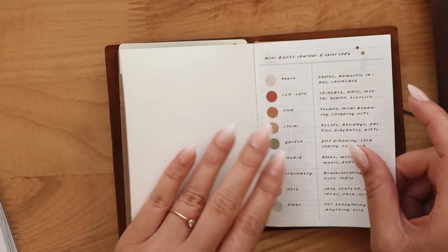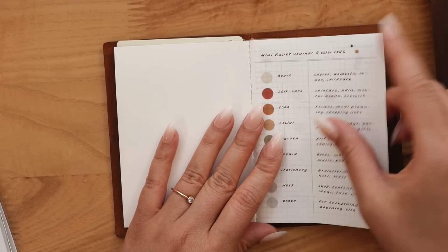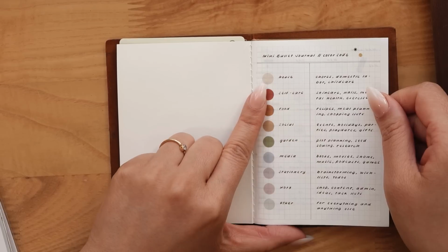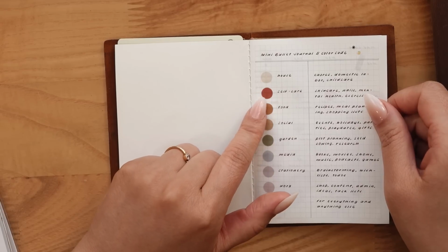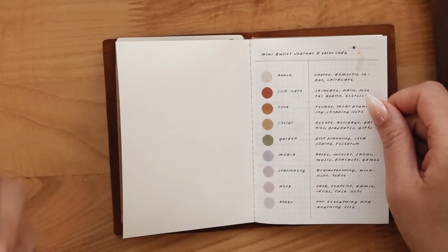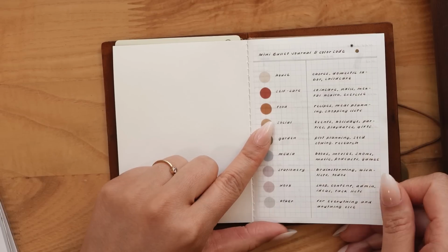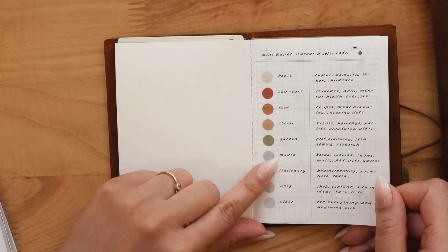have that. And on this first page here, I just put some of my dot stickers, and then I assigned a different category for them. The tan one is for house stuff like chores and errands. Self-care is red, and I assigned it red because I just want self-care to be a super high priority, and red is a very urgent color for me. And then food is this orangey color. It's just a yummy color to me. Social is yellow. And green is garden for obvious reasons, plants and whatnot.